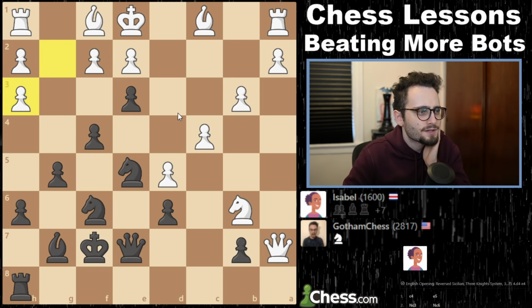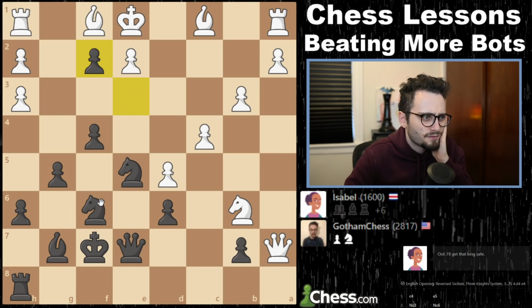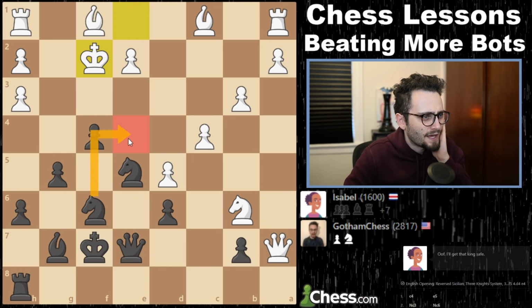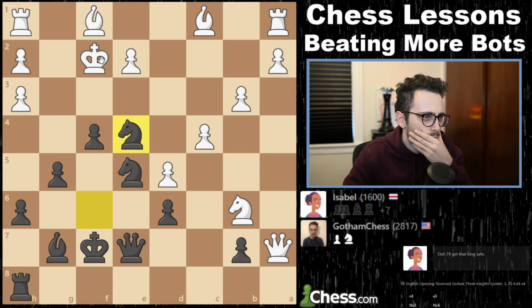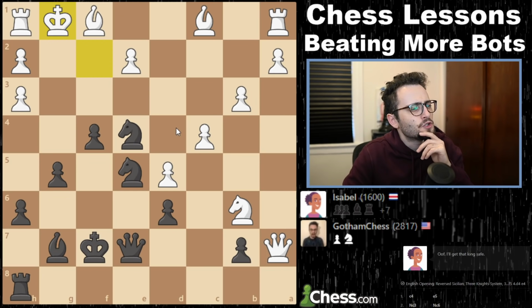Okay, let me take the horse. Then let me take this with check. And then some sort of... I've got to have something here. I'm going to sacrifice a knight. Maybe knight d3? Knight e4, the king goes back to e1. I don't know. King e1? King g1?